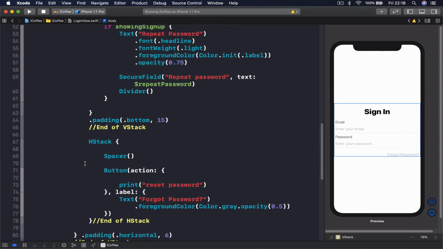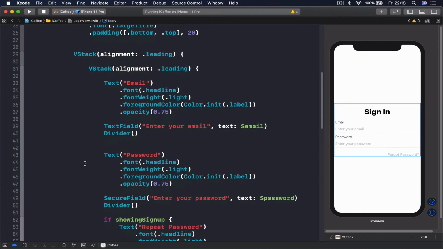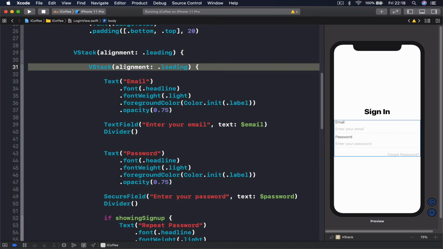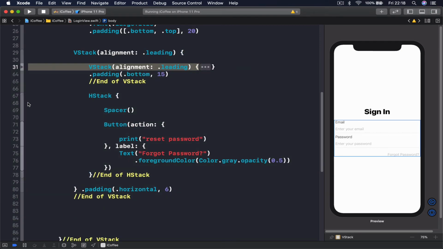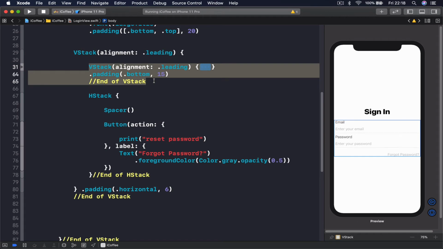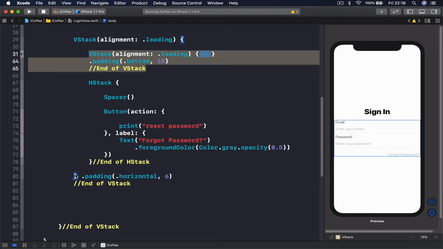Another handy thing is, because this is getting really long, if you are losing the view on top, what you can do is fold this by clicking on the left bar here. And for example, now it folded one of the VStacks into 3 lines here. So you can see what's going on here and can understand where we are at.